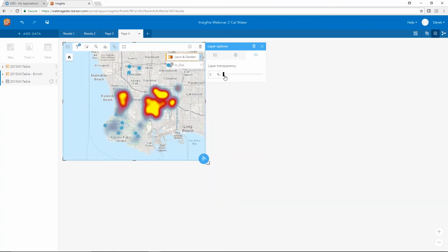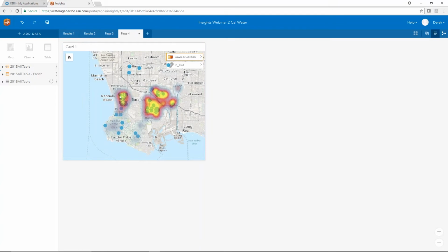I can see that the people in these areas that are spending a fair amount of money on lawn and gardens also are in the areas that are spending money on the indoor programs, and there are some of them spending money on the outdoor programs. So maybe I need to look at a different variable. If there's some other way I could tell to see the focus on the areas that are really not taking advantage of these outdoor programs.